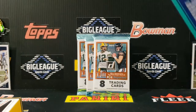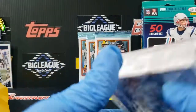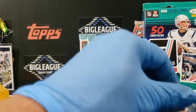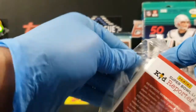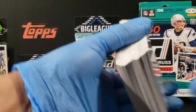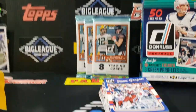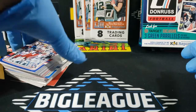Then we got a couple of retail packs at $17 and our $18 hanger of football as well. Sit back, enjoy — we'll see what we can get. Obviously some major players in each year that we're looking for. This is always a fun way to go, especially if you can find these at the Walmart discount, which I found a bunch of these on — maybe two or three weeks ago. I bought all they had in the clearance rack. The other day, same Walmart, there was a blaster of 2016 Optic football, brand new, sitting there with no discount. I have no idea why I didn't get it. It was sitting there with all the 2020 products.